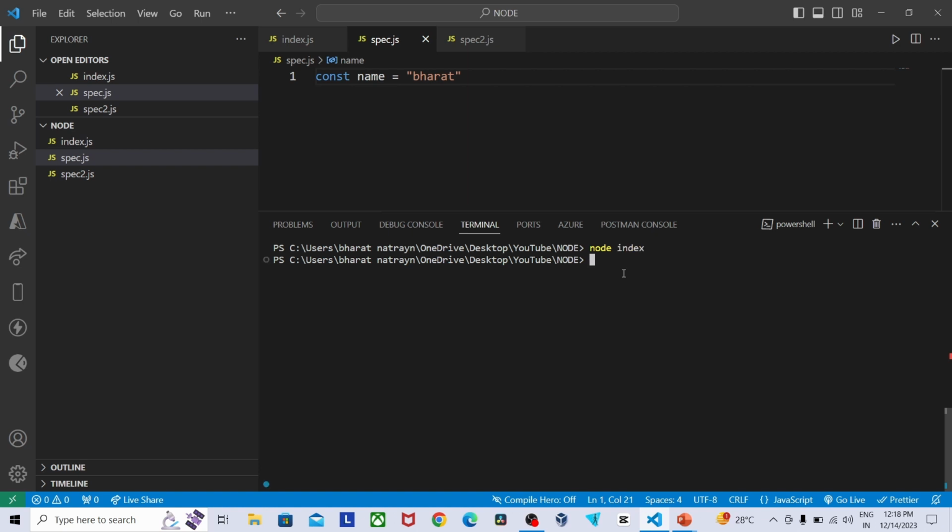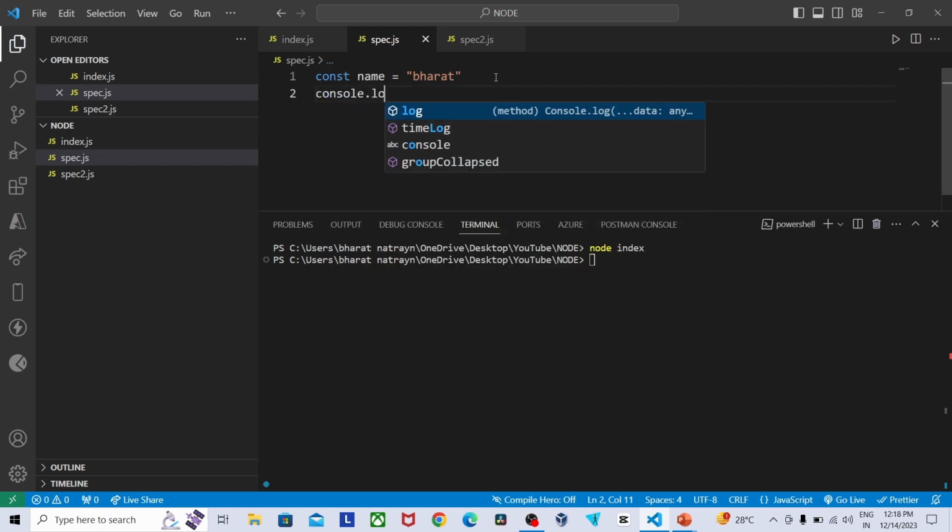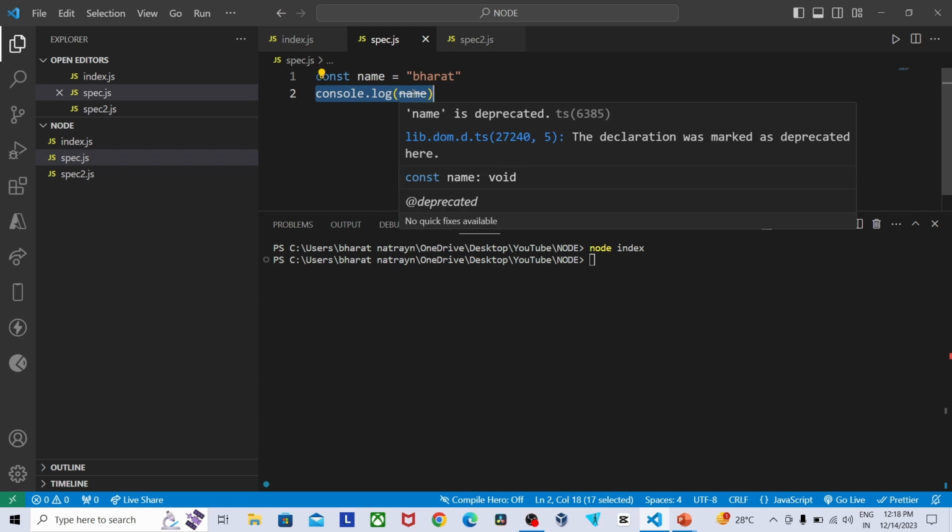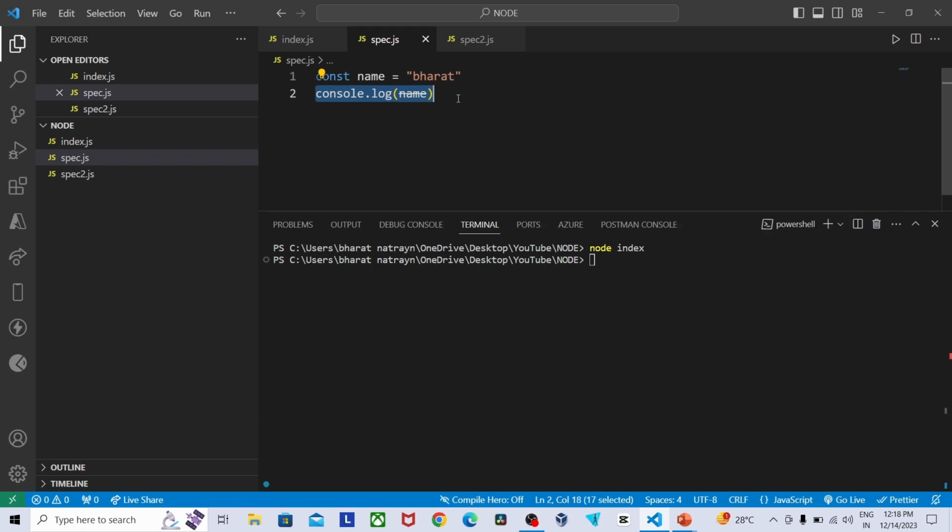After running this, we don't have any results because we have only variables, and don't have any consoles. So I'm going to provide console.log of name.